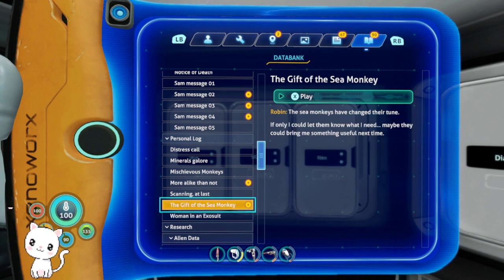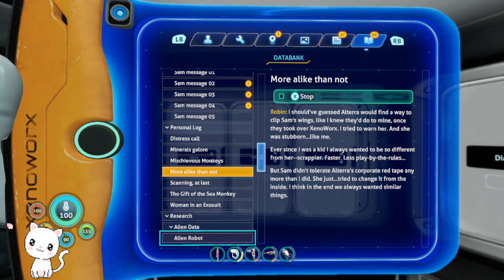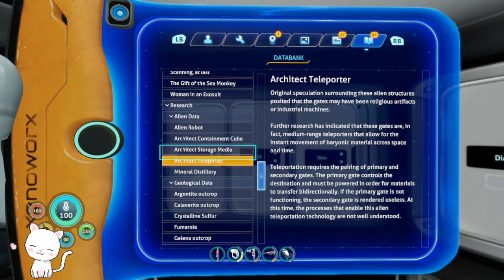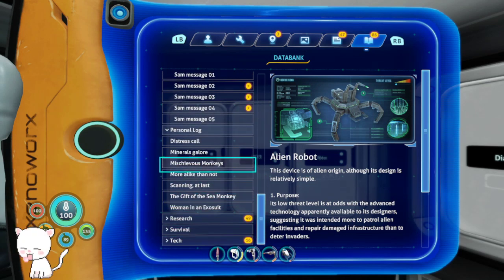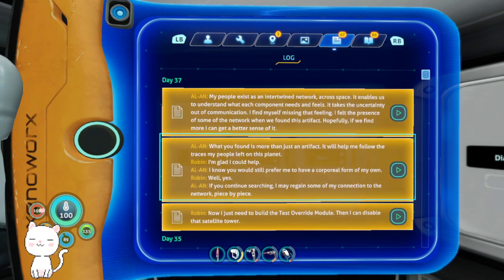What was that woman's problem? The sea monkeys have changed their tune. I should have guessed Altera would find a way to clip Sam's wings, like I knew they'd do to mine once they took over Xenoworks. I tried to warn her. She was stubborn, like me. Ever since I was a kid, I always wanted to be so different from her. Scrappier. Faster. Let's play by the rules.